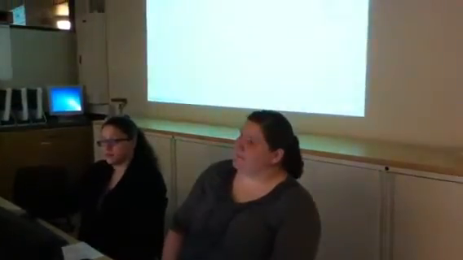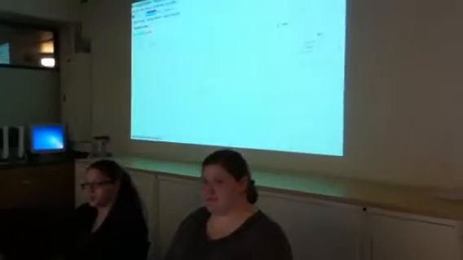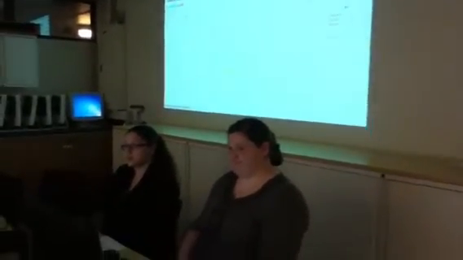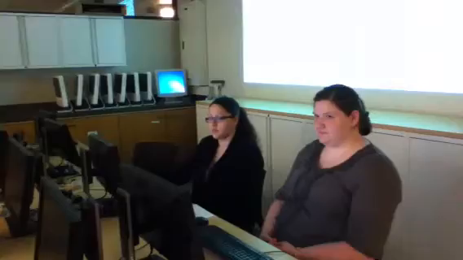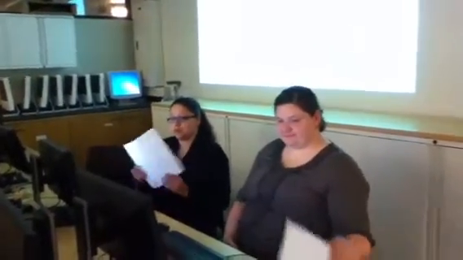So what we're going to be doing today is we're going to be making a mind map. And there are going to be three parts to our mind map. The first part is we need to know who the character is. What character are we talking about? The second part that we're going to be doing is what character traits can we find that really describe this character? And then the third part is we need to find evidence from the text that proves these character traits for our character.